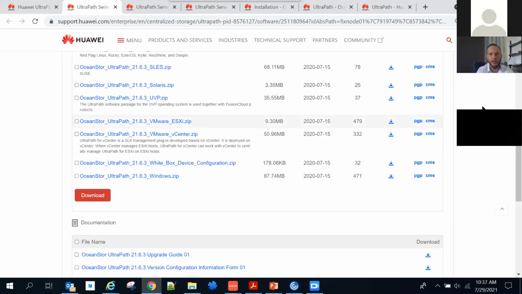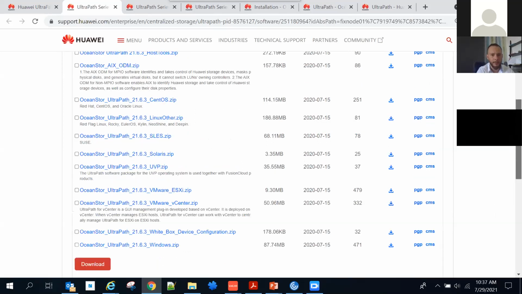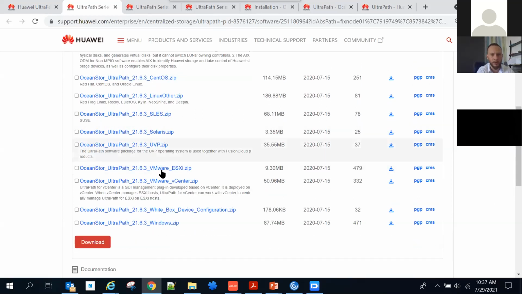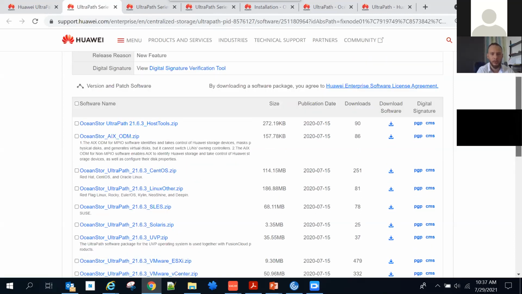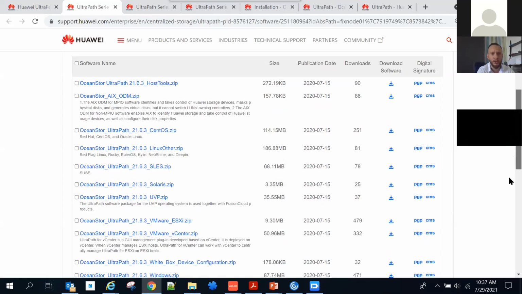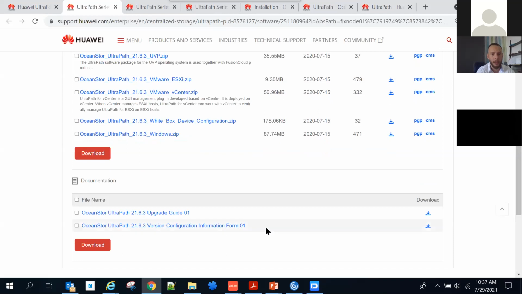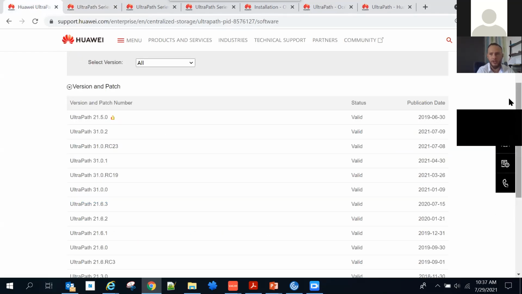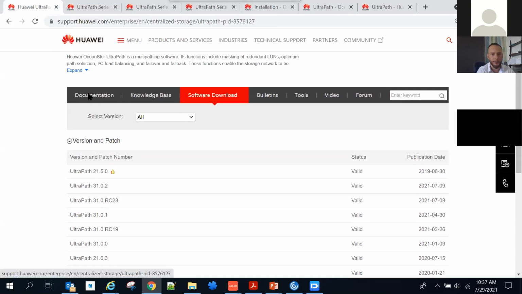I choose this version of UltraPath because I can see that it's supported for VMware. I will give you all these links at the end of the training. You can download UltraPath for VMware from our website here, and if you want to know how to install it for VMware, you just need to check the installation guide for VMware.